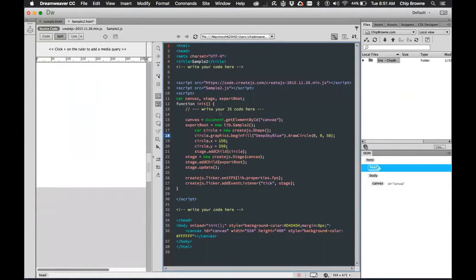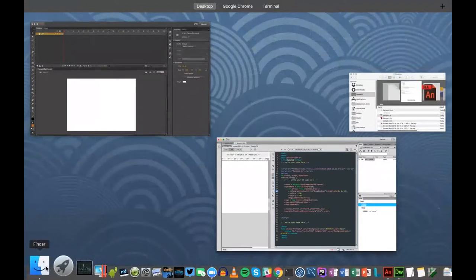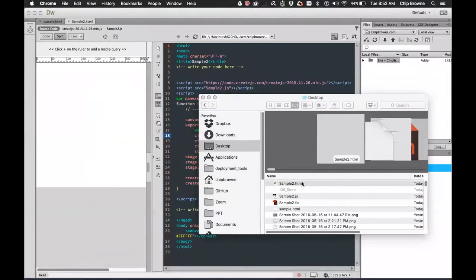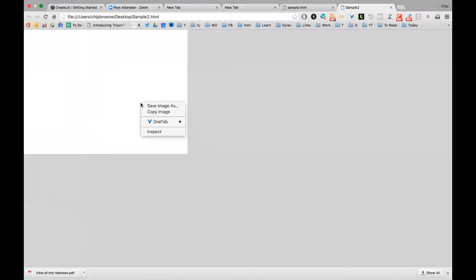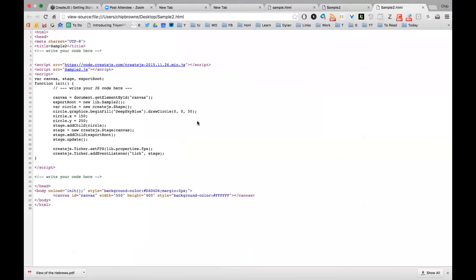Let me just save it. I'm wondering about a bug, the fact that we kind of had a bug issue, or we didn't see it showing up when we saw it. I'm just going to save it and come back out to the desktop, and I'm going to double click on this and let the browser process it. See, it's not even there. Huh. View page source. It's got the circle.